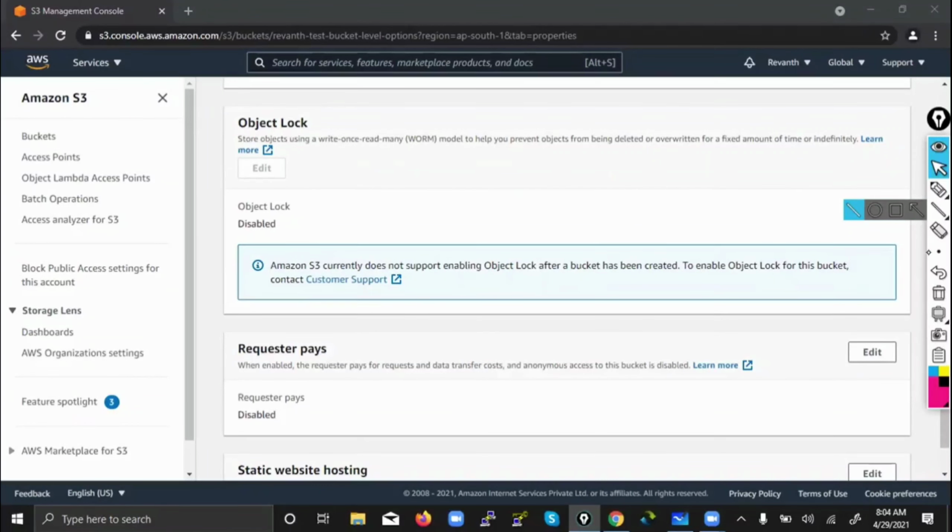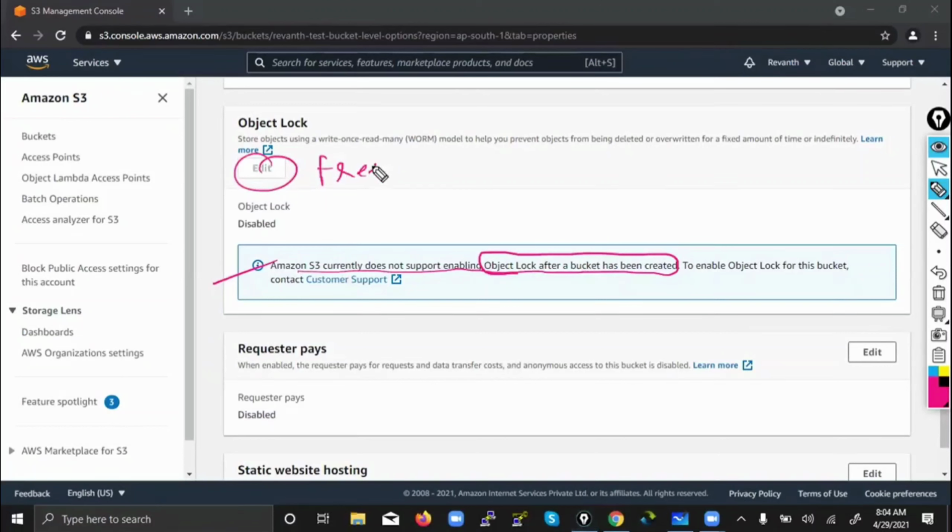They have given a clause here: Amazon S3 currently does not support enabling object lock after a bucket has been created. That's why you see this option in a frozen state. You cannot enable it after the bucket has been created, so remember, you have to enable it while creating the bucket.